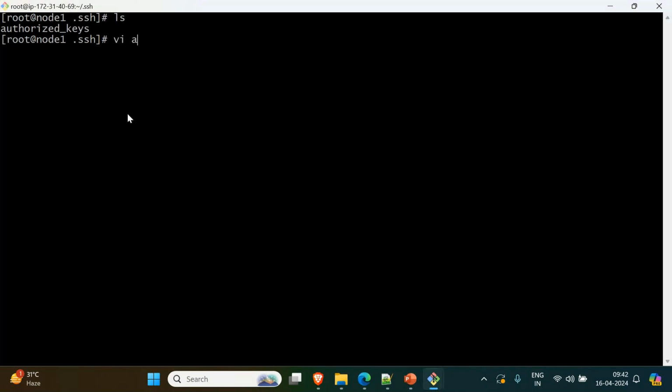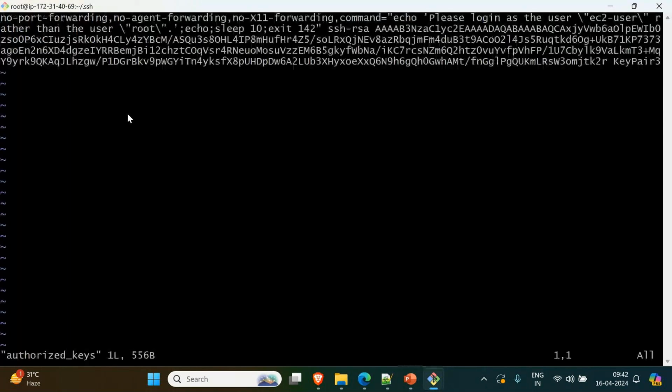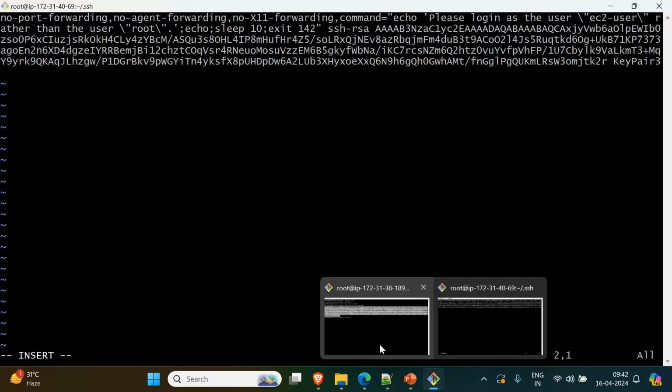Open our authorized keys file, press enter, then the end button. You are at the end, you see the cursor blinking over here. Now you press I for insert. When you press I, then you are ready to insert. Now slowly move your right arrow, and now you're at the next line, press enter. Right here I have to paste whatever we copied. The same thing I have to paste over here.